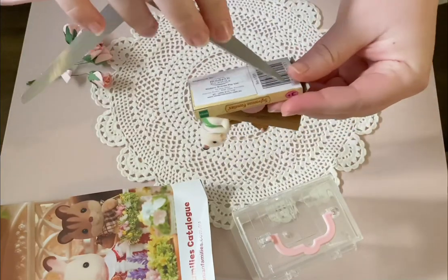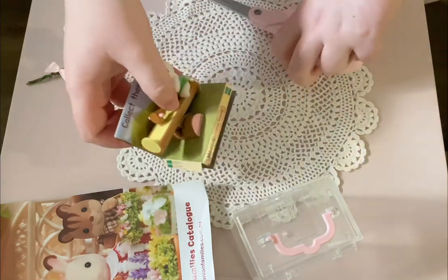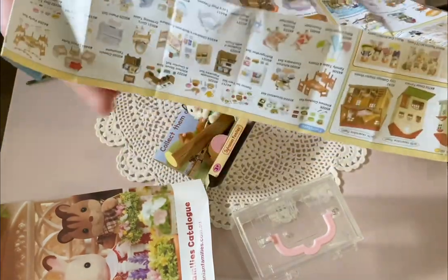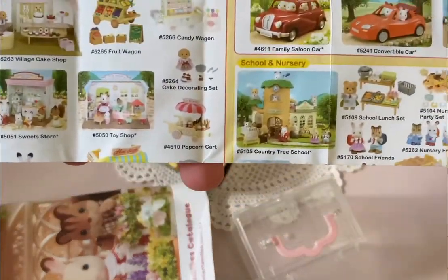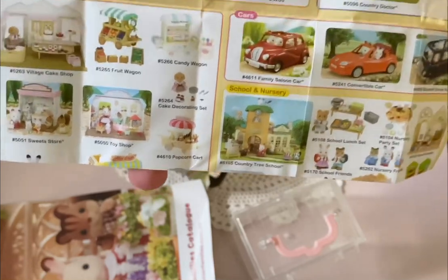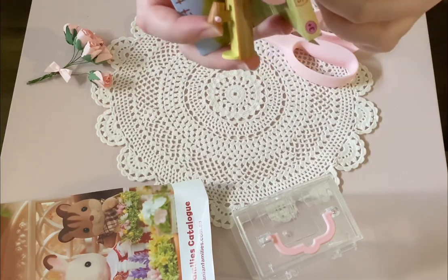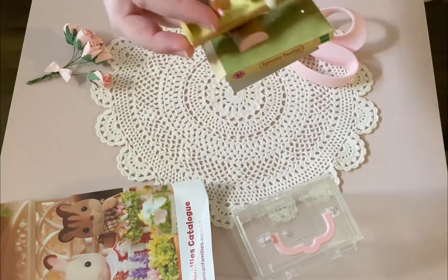I'm guessing it's a girl. Let me just open this little section up. Here we go — so here's our little booklet that's come with it. I wonder if this actually says what one it is. This is just another kind of flyer with a bunch of the products that you can buy. Oh, there it is — just their baby carry case collection. So it looks like we've gotten the little baby kitten. Drop that aside, just take it off the packaging here to give a better look at it. Oh, so cute! Oh my god, it's wrapped around its entire body.